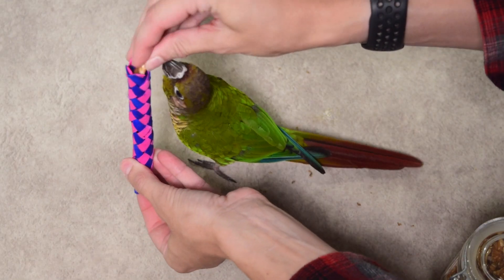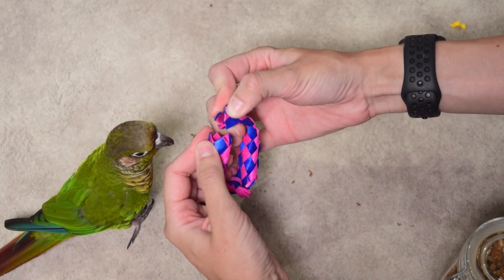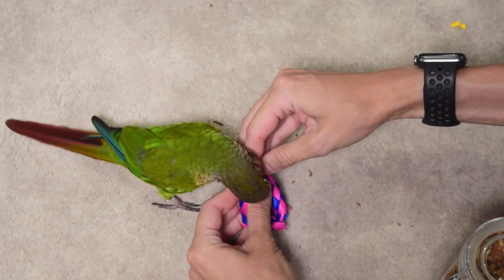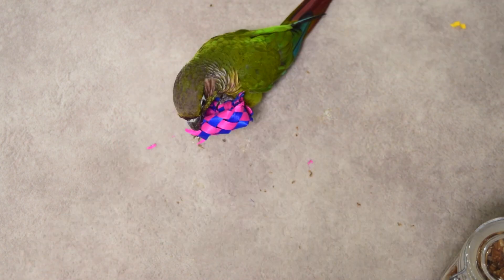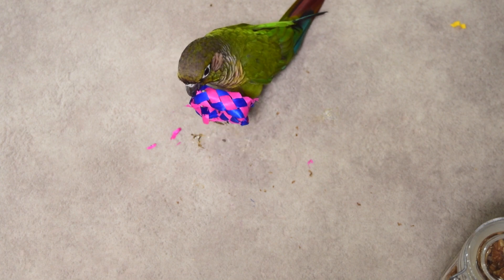The next way to make this more complicated is to have your treat in the middle of the finger trap and actually fold the ends around and tuck them into each other so you make a little ring where there's no exposed end for your bird to knock the treat out of. This way your bird has to chew through it to get the treat. I would only do this with more advanced foragers, as a new bird would not understand that there is food inside and could give up if it's too challenging.